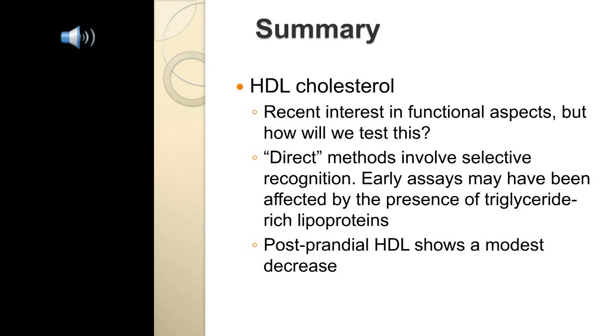HDL cholesterol, we're probably looking at now more in terms of functional aspects, but we're not quite sure how we'll test that. The direct methods, which are widely used at the moment, rely on selective recognition, and we need to remain attentive as far as this is concerned. There may have been some interferences with the early generations of these tests. And postprandial testing of HDL, there is a small decrease that occurs postprandially, and we probably need to assess the degree to which fasting should or should not be employed for HDL measurement.